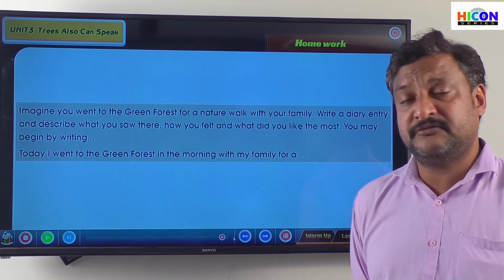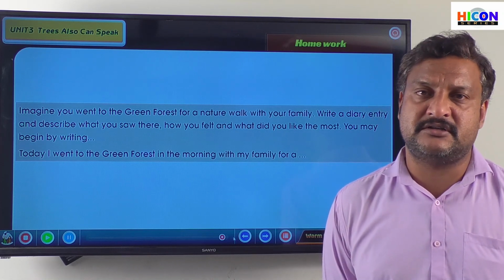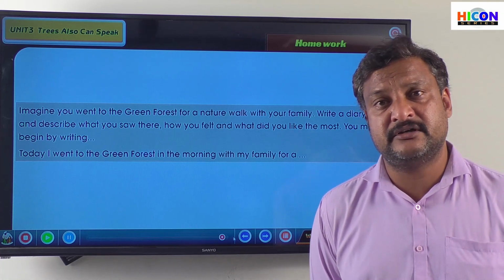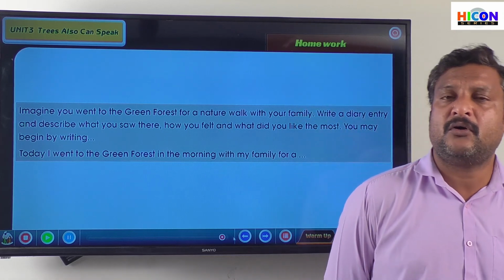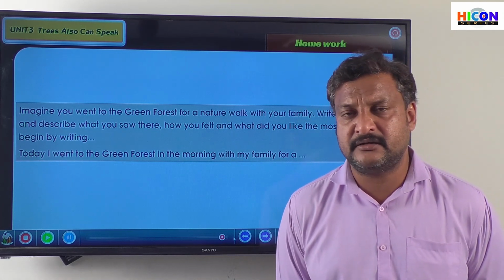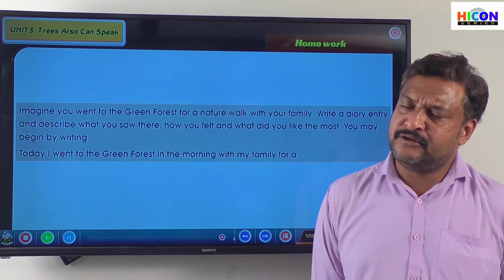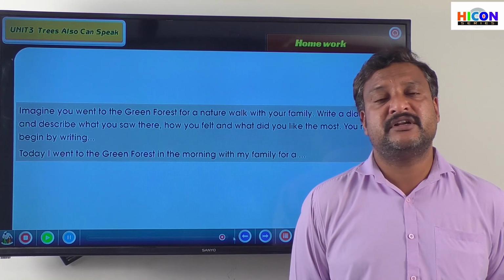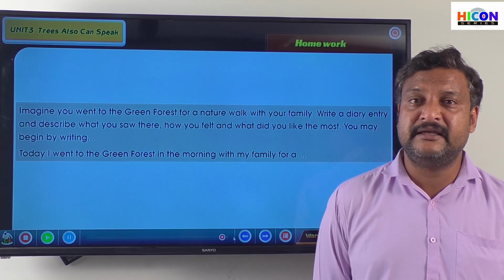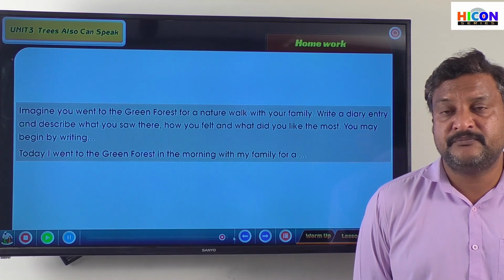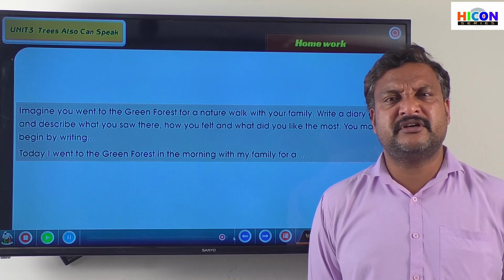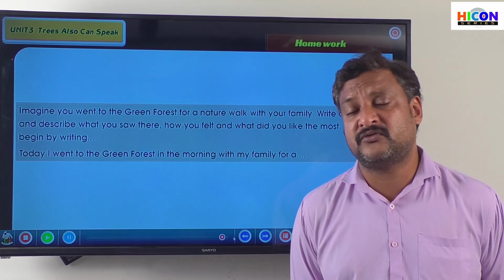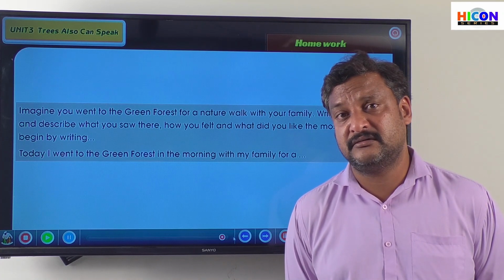After that, you can add your own parts, like whatever you have seen over there, whatever you have done over there, how you would have felt there. Like, we reached there in the morning. There were some other families also there. We saw some kids playing, so we too went and joined them. One or two of those kids were so naughty. They had been continuously eating chocolates and throwing the wrappers down over there.